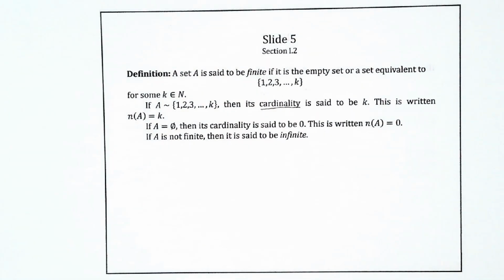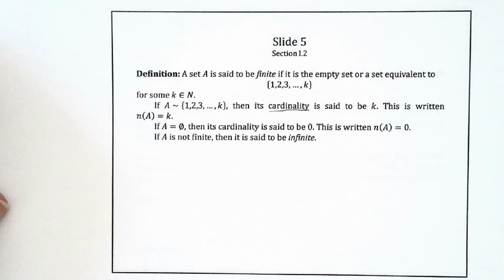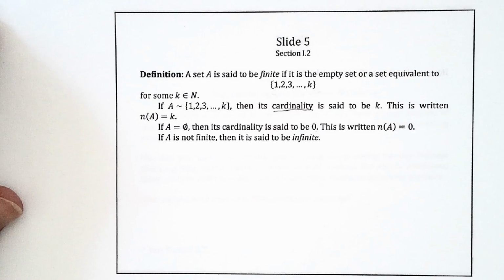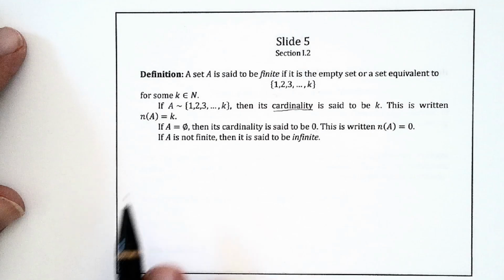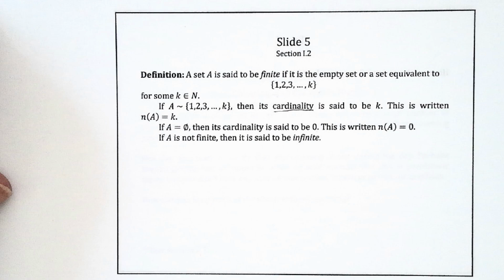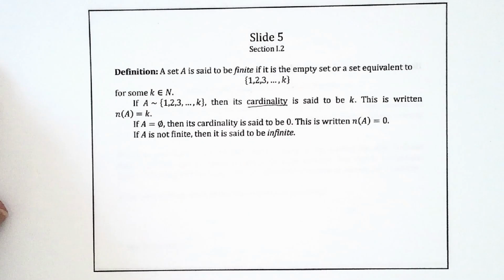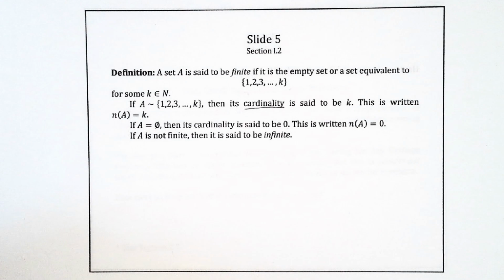Okay, now the cardinality of the empty set is the number that we define as 0. So that's the definition of 0. It's the cardinality of the empty set. And if A is not finite, then it is said to be infinite. So an infinite set is a set that you would never come to the end of in your counting process. Okay, but what you should notice here, and this will come up on the homework, is that all of the ideas we've talked about so far, like equivalence of sets and one-to-one correspondences, those all apply equally well to infinite sets.